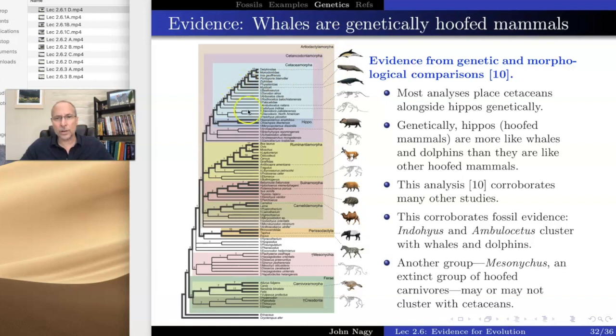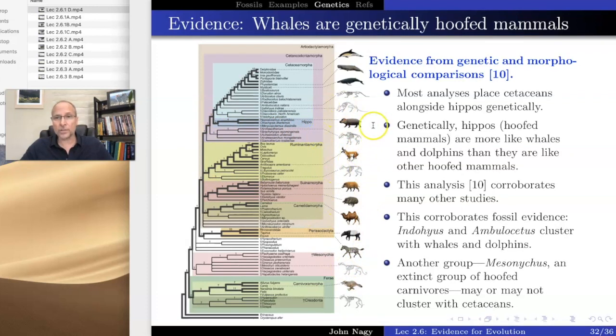But notice, here is that cladogram, that phylogeny. Now here, all of these blue are whales and dolphins and the fossil whales and dolphins, which includes Ambulocetus here and Indohyus here. And notice, they share a common ancestor right here with the hippos. The hippos are next, just like we saw before. And then, after that, we have nodes out here that put them in with other types of fossil creatures. But then, after that, we have a node that puts them in with the other hoofed mammals.